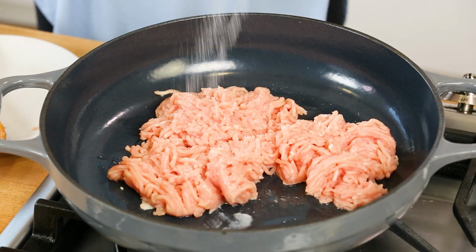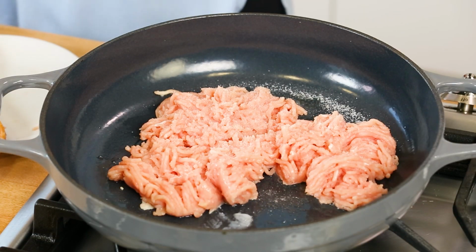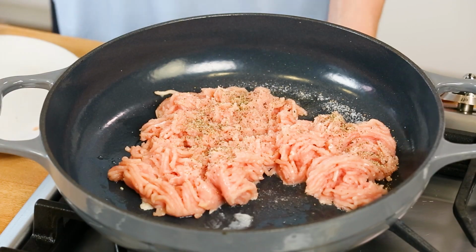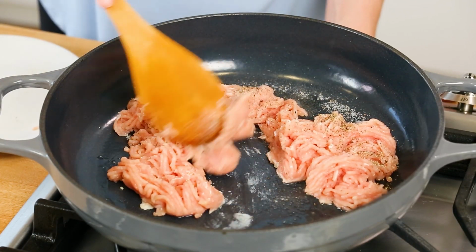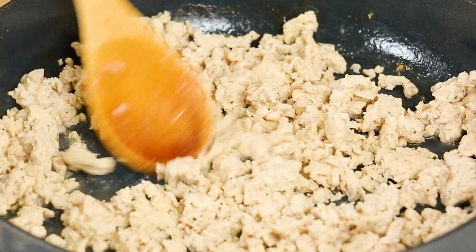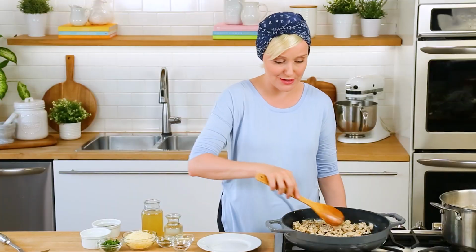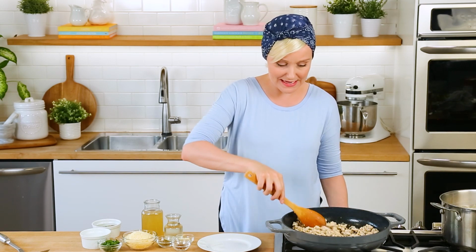At this point, I'm just going to season my chicken liberally with a little bit of salt and a little bit of pepper, and then I just wanna let it cook away, breaking it up with the side of my spoon until it starts to get nice and browned. Okay, so we've got some nice browning happening here, which is a great sign. That means it is time to start building in some more flavor.